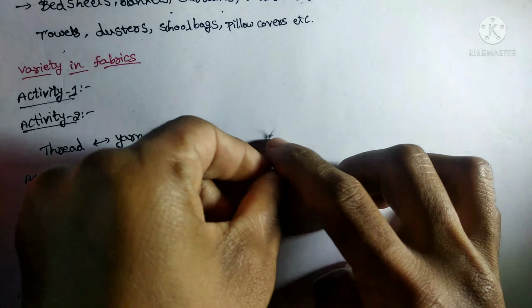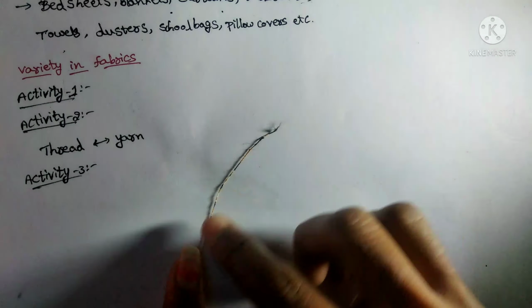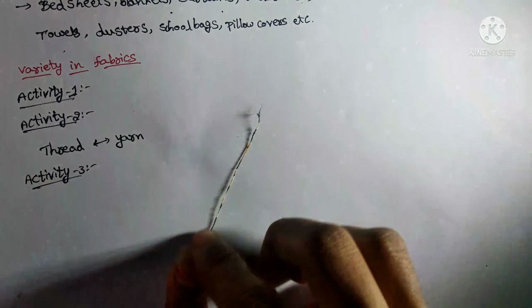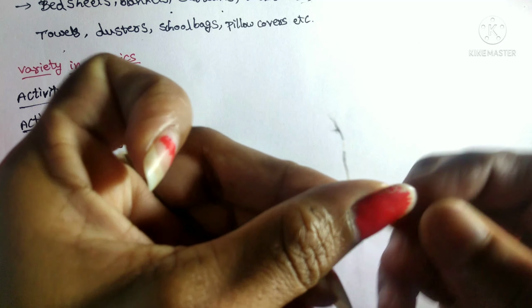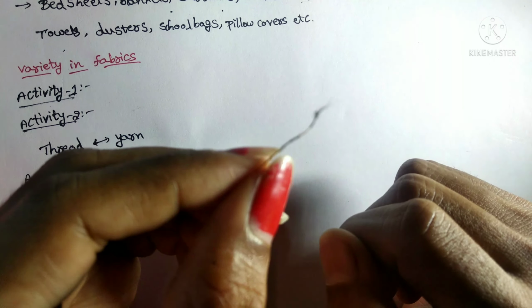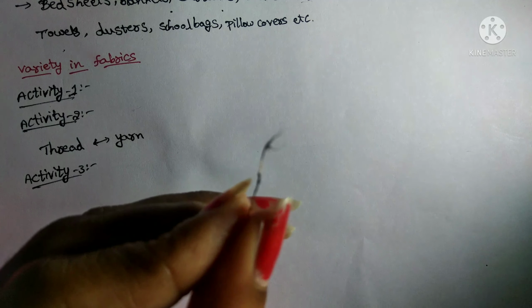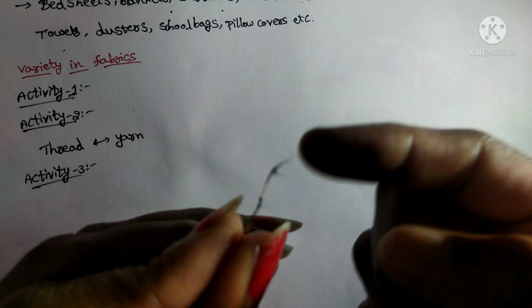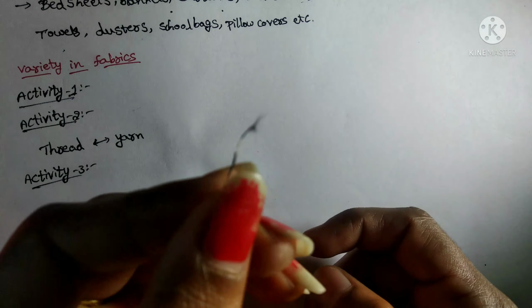Now observe its end. Here you are unable to see properly, so I will show it on paper. Please observe its end here. See students, before, this thread appeared like a single continuous line, but if we scratch the other end, see how it looks. Have you observed this? I hope you have seen this kind of thread before, for example when you thread a needle. Its end is not like a single line. It appears like many split parts, right? Now it is appearing the same way.